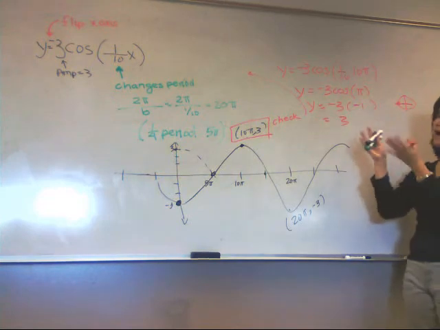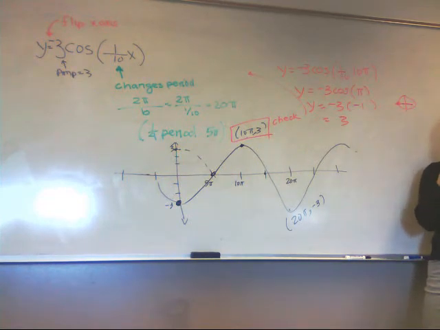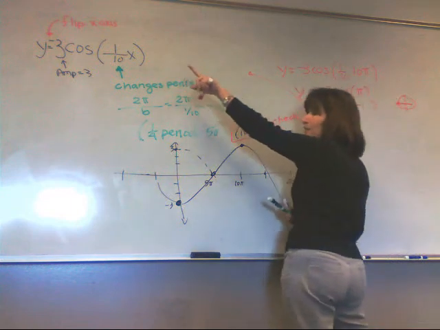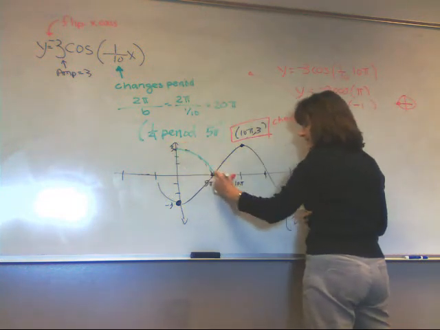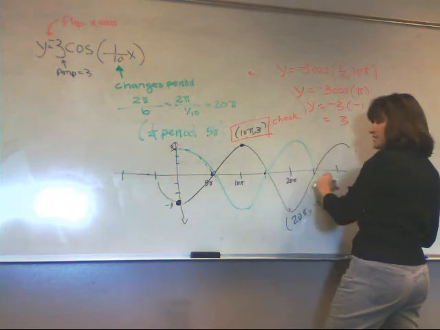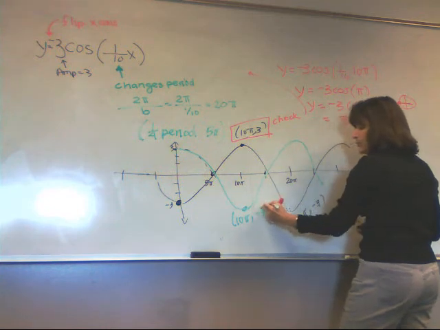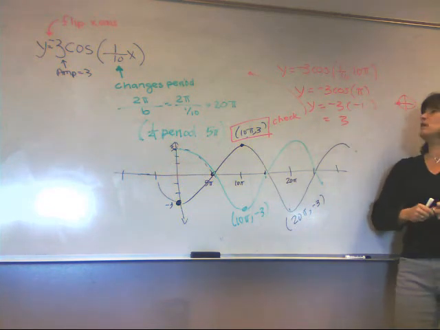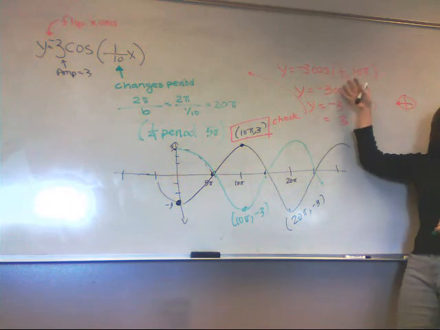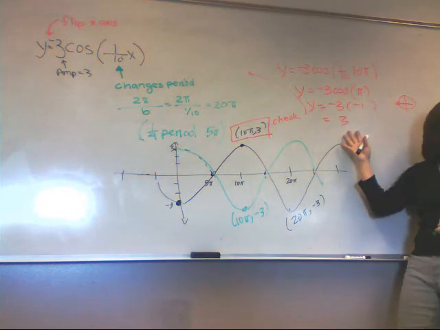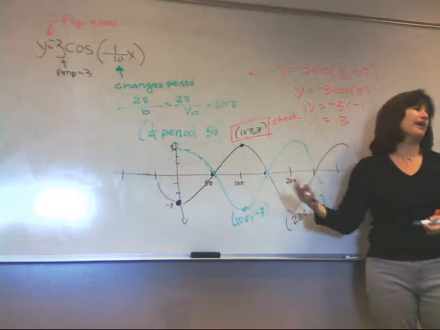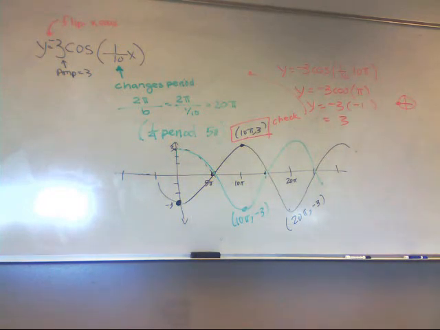I mean, look, the most common mistake on this one students make, and myself included, is even though I said right up there I'm going to flip it, I often forget to flip it. If I had forgotten to flip it, I would have labeled this point right here 10 pi, negative 3. And then when I went to check it, I'd go, okay, 10 pi, I'm expecting a negative 3. Oh, I didn't get one. What did I do wrong? And then I go back, oh yeah, I forgot to flip it. I just saved myself 5 out of 10 points on the test because I checked points. Or more. 5 out of 10. Okay. Well, that was a good one.